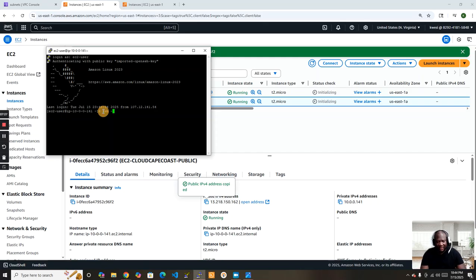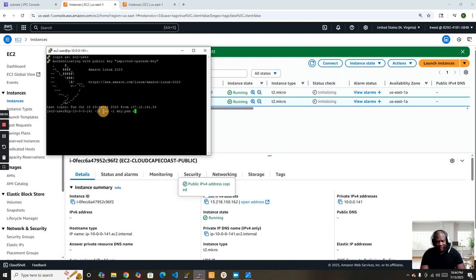I've already done this. I had to copy the PEM key. I have to create a file, a Vim file, and then put the PEM key, everything, in there. If you go to one of the videos that I have made, I started from the beginning and did everything, and we were able to create a PEM key. But I think I have to just take my time to do it again, or do a YouTube short to show how it is done.